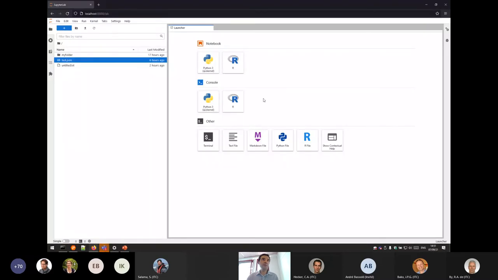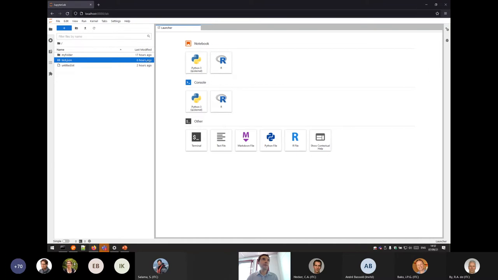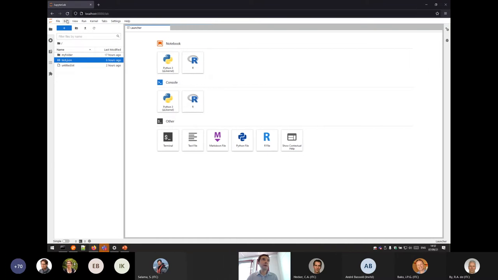The basic installation just has Python. Just to give an example, I have also installed R here, so we have an R kernel available. The user interface has the top menu, the sidebars, the file browser, the launcher, and then we have also the status bar. By clicking the icons here, you can create a notebook.